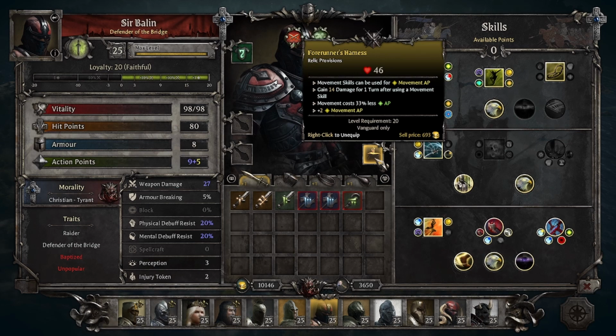The level 20 version is much better than the lower level version, of course. And I come across this item fairly often, so it's not going to require a whole lot of luck, I think, to get it. But the extra abilities on this just really help it go even further. Provides a flat +2 movement AP, which is great given the 66% reduction we're getting. And movement skills can be used for movement AP. That's really good. That just gives you a lot of extra mobility and even extra attack, and I'll get to that in a second when I get to the skill portion.